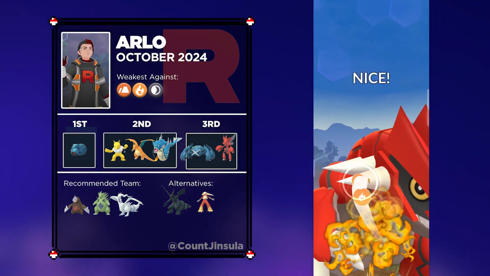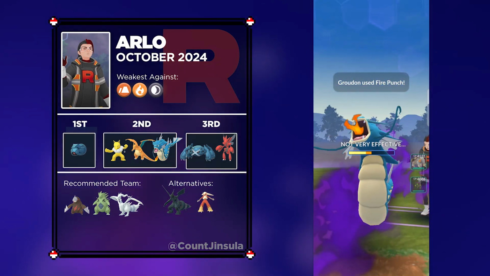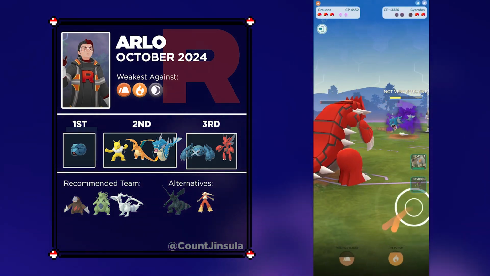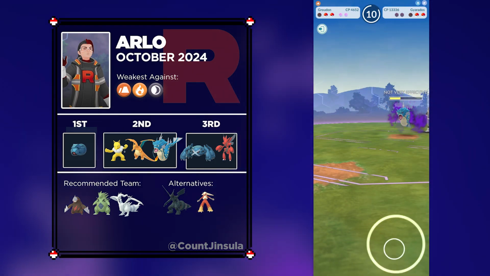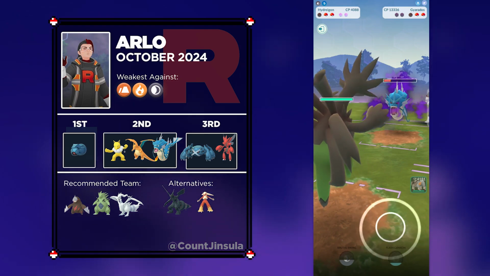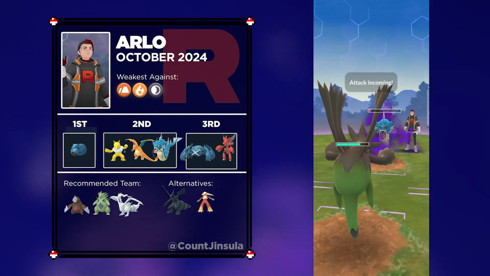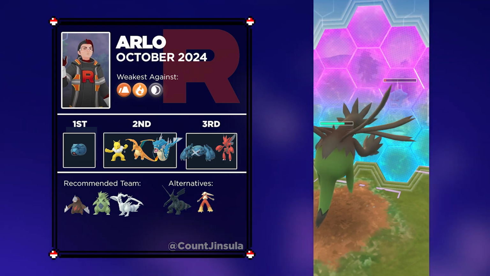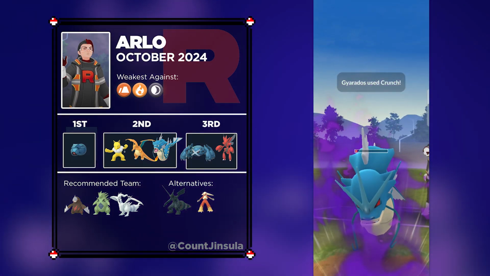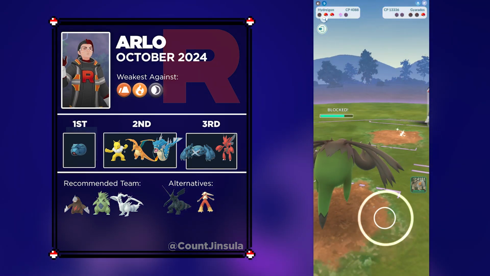So I suggest bringing a team of Excadrill with Ground type attacks, Tyranitar with Dark type attacks, and Reshiram with Fire type attacks. This is probably the best team that I've been using, and if you run into different alternative Pokemon within Arlo's arsenal, then you could also go with Zekrom to deal with Gyarados, or Blaziken to deal with some of the Pokemon that he brings. This is actually a very easy battle. Like, you basically just need to bring the Pokemon that's going to counter whatever Pokemon he brings out, and you're going to be good to go.